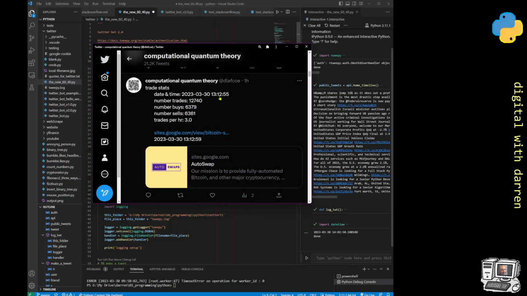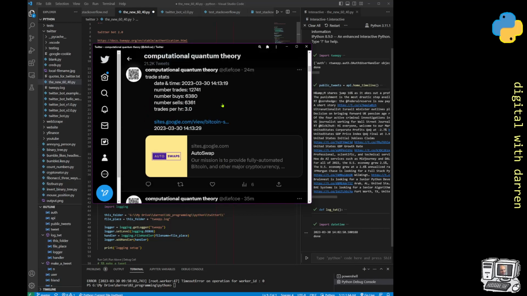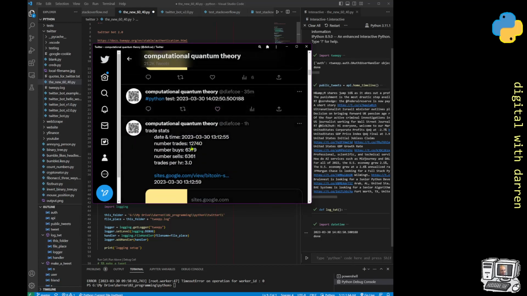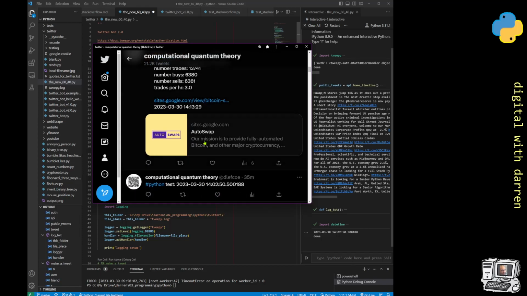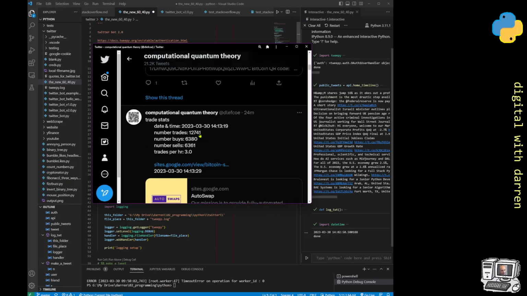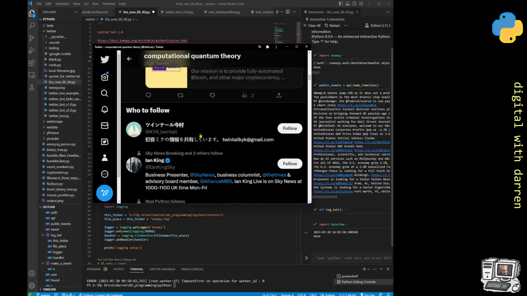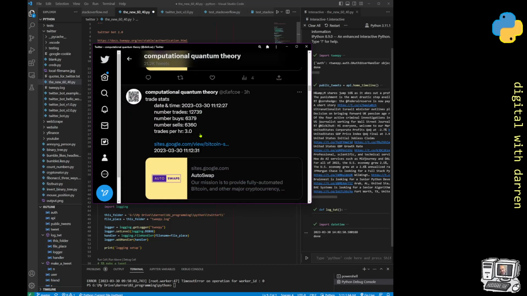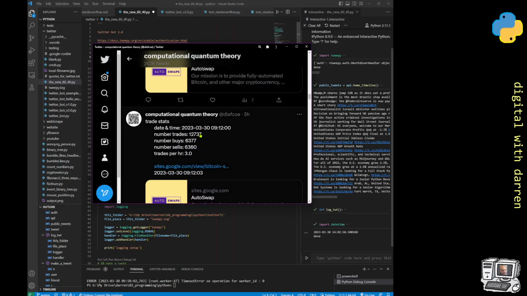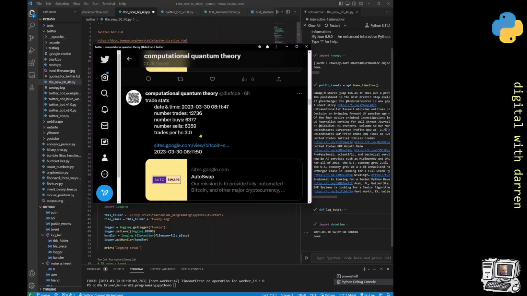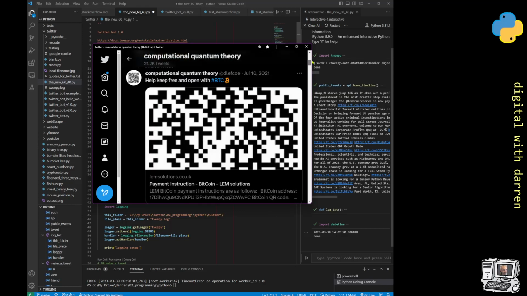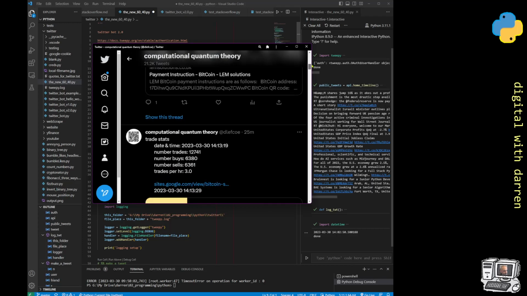Previously, there's the next one that was at 2:15, and this was at 1:15, and you can see here there's 12740. So one transaction was executed over that hour, and you can scroll back and see. So I have a bot that's already working doing this kind of stuff, and it's tweeted hundreds and hundreds of times, and you're more than welcome to follow it. I have a few thousand followers.